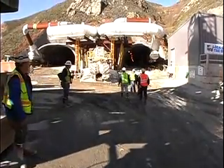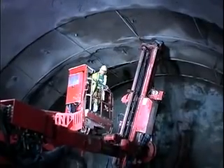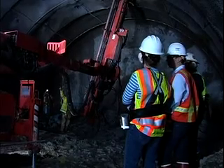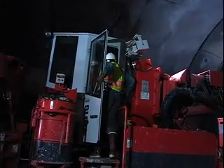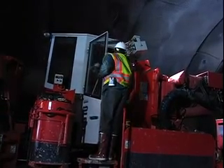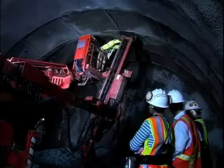Three eight-hour shifts of 15 workers are currently averaging three meters a day. Kiewit is still in their learning curve at the moment. Essentially they have all the right components — they have good personnel, they have good equipment — although they are encountering some difficulties in terms of reacting to the changing ground conditions, and that slows them down a little bit.